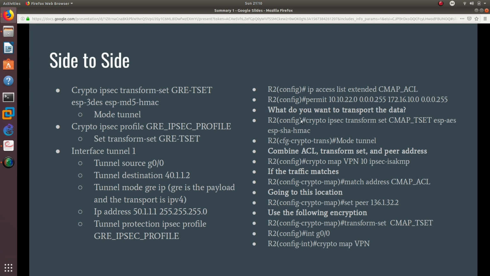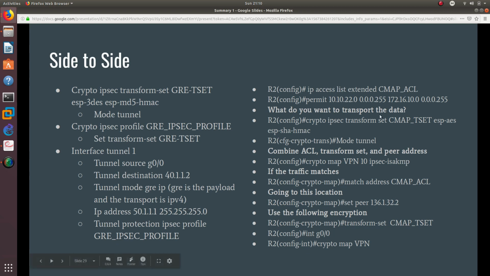And then you go ahead and configure the transform set over here, and that's the first step that you do for the profile. And then you give it how you want to protect, which is using the mode tunnel, which you also do for the crypto map. But then we are going to create a logical interface or GRE tunnel right here, as you can see. And then after you do that, you're going to attach that tunnel protection IPsec profile, and then you give it the name of the profile that you want to use, which is the one that we created over here. But for the crypto map, we do not do it like that.